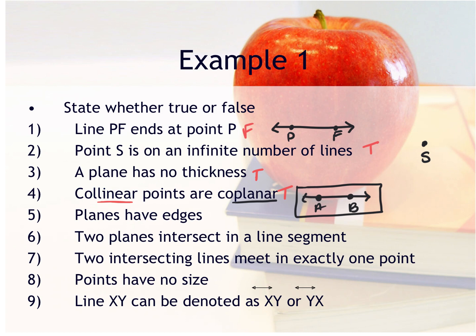Planes have edges. I basically just gave you the answer. This is false. Planes do not have any edges. It's infinite, going on and on, like I said. Think of it as taking a little screenshot of a plane. Two planes intersect in a line segment. This is false. Why? Because they're telling us it's a segment.